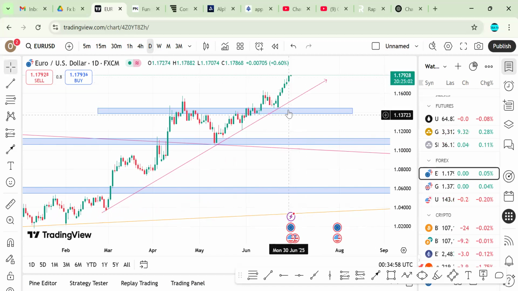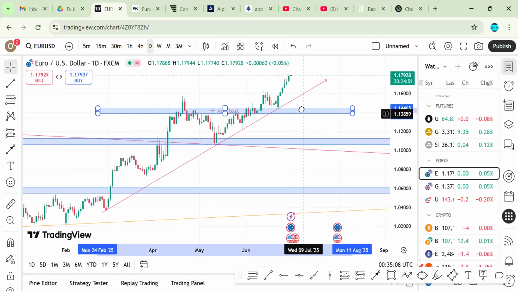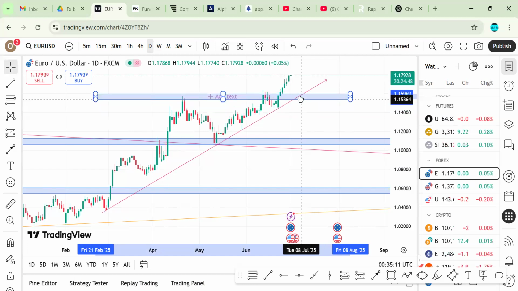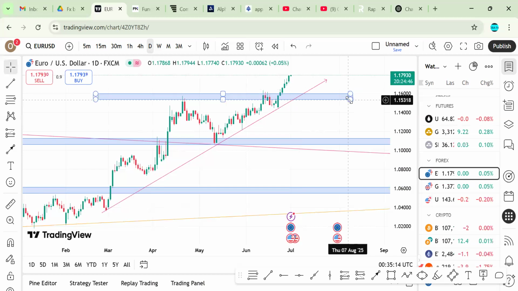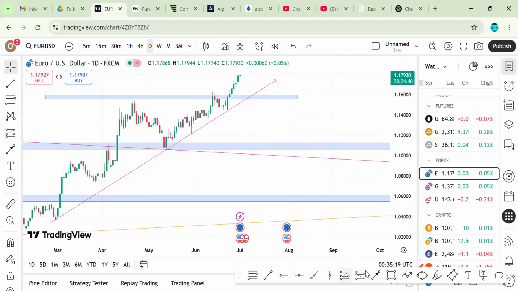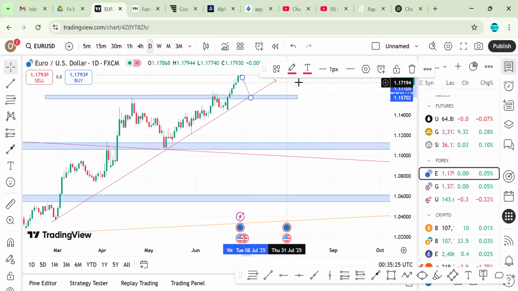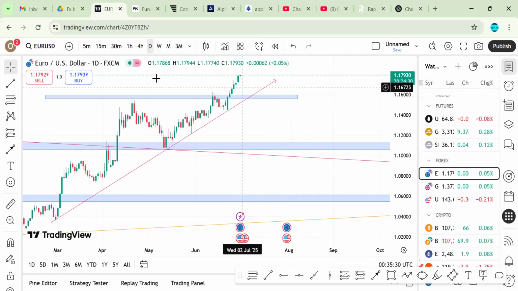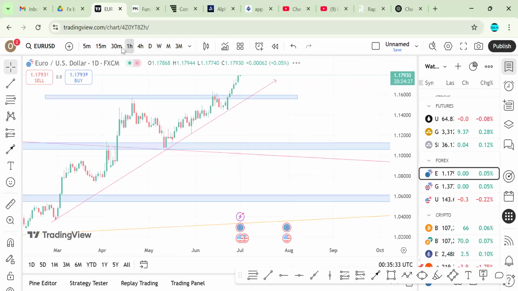So what that simply means is that if I'm to engage in this market, I would have to wait for price to come back, to make a retracement back to this trend line, either to this trend line or an adjustment of this support zone on the daily time frame. So when price comes back to this place, then I'll look for entries by way of chart pattern or candlestick pattern to take my trade either on the H1 or minute 30 time frame.